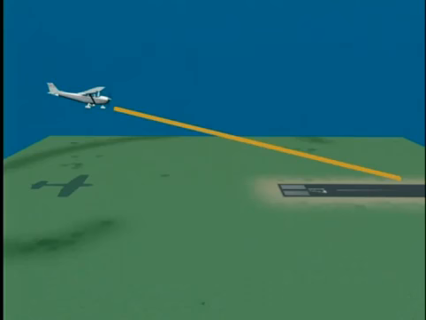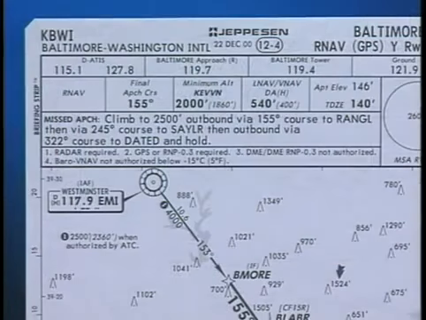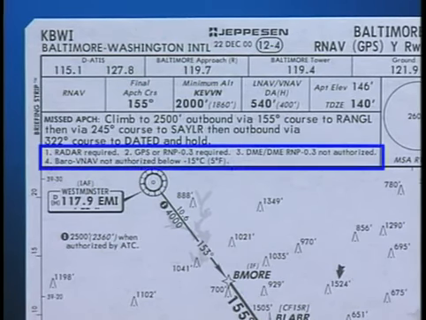Aircraft capable of using LNAV/VNAV minimums will make their final descent using a descent path generated by onboard navigation equipment. Since vertical guidance is provided, the minimums will be published and flown as a decision altitude, even though it has higher non-precision approach minimums. When determining your ability to use the DA for LNAV/VNAV minimums, you must take into account the notes listed above the plan view on the charts that were previously discussed.